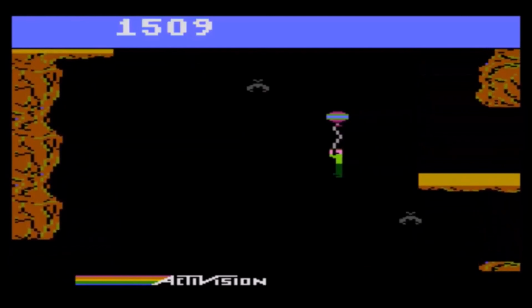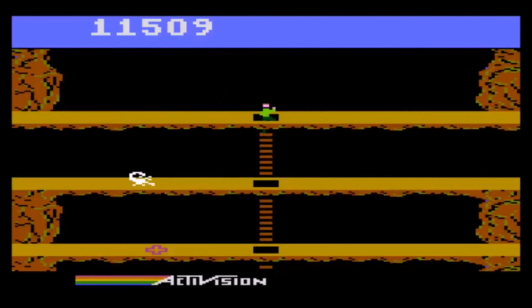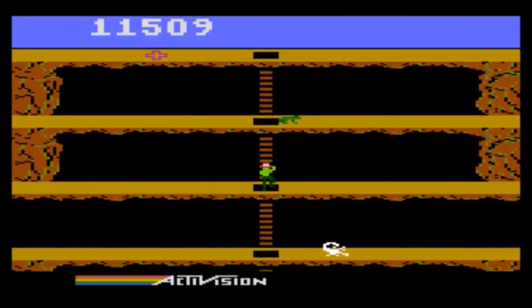Here he is getting the balloon to fly away to get to the higher level. I've got to avoid the bats. It was a much, much better game than the first Pitfall, although I gotta be honest, the first Pitfall is like a personal favorite of mine because it was just so simple. And this one has multi-levels.